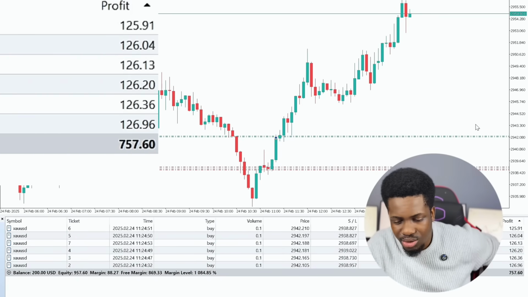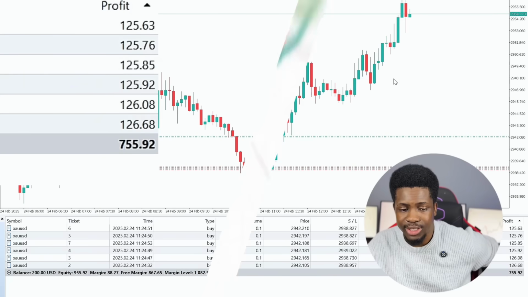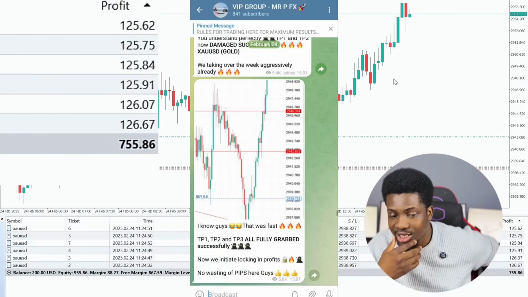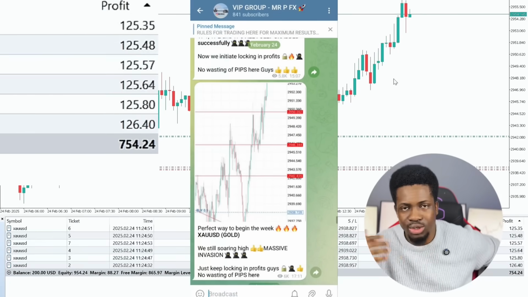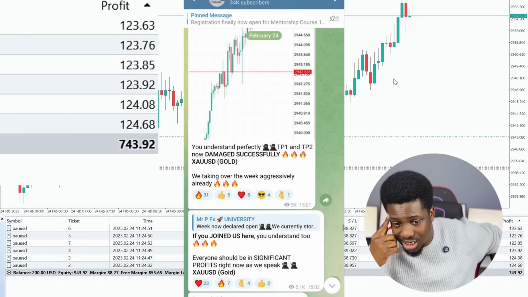All right, okay guys, so this is exactly what we're having currently. We're running just over $700, almost $800. That's what we're running currently around the spot. Our capital is still $200. So guys, it's just waiting and hitting a first, second, and third take profit, and it's still moving very, very smoothly. And of course, this trade was shared to those also in the free channel, so that every single person can actually cash out.